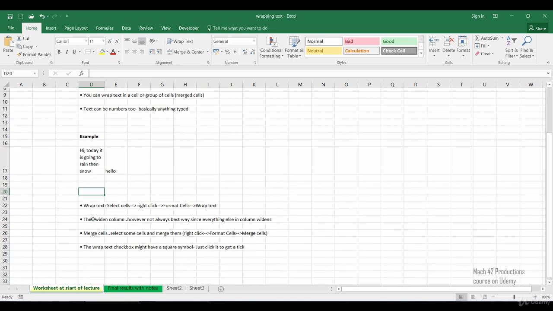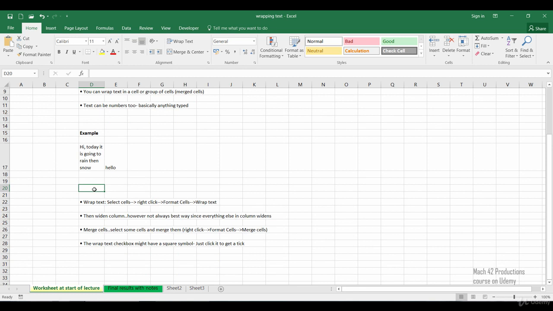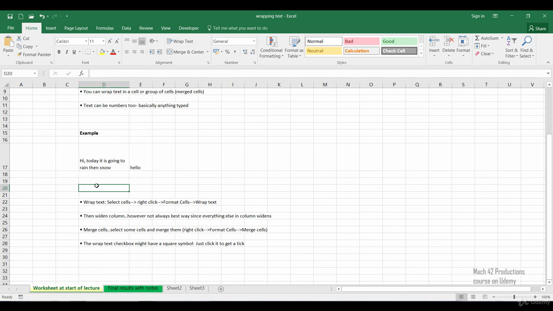Okay, so what's wrong in this now? We've got our text. Well, it does look a bit strange because it just looks like it's squashed a bit. So again, we could widen the column to get what we want. But another option I want to show you guys is that we can actually merge cells. Now, merge cells basically mean that you take another cell or another selection of cells and you combine them all together and you basically treat it as one cell. And we call that a merge cell.